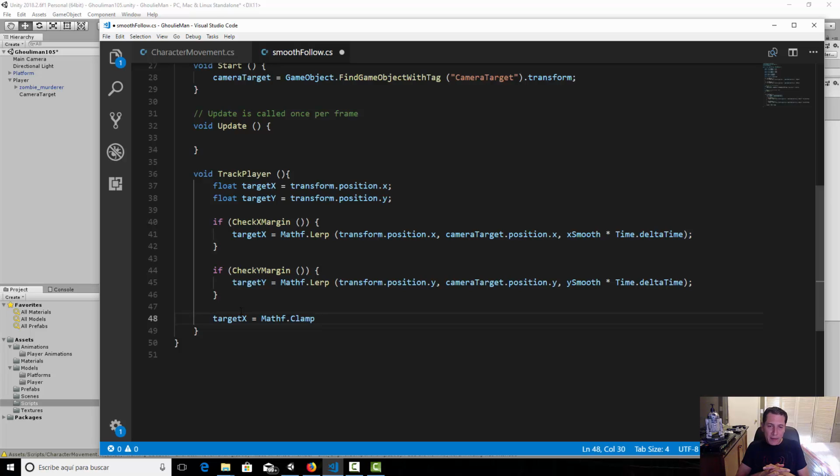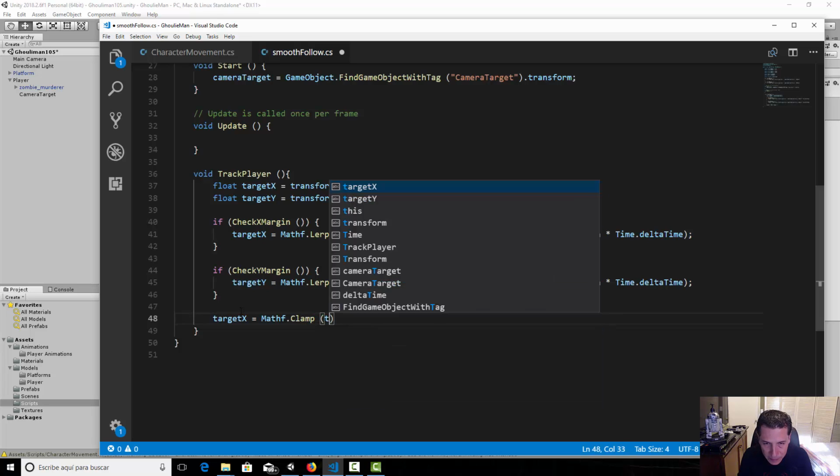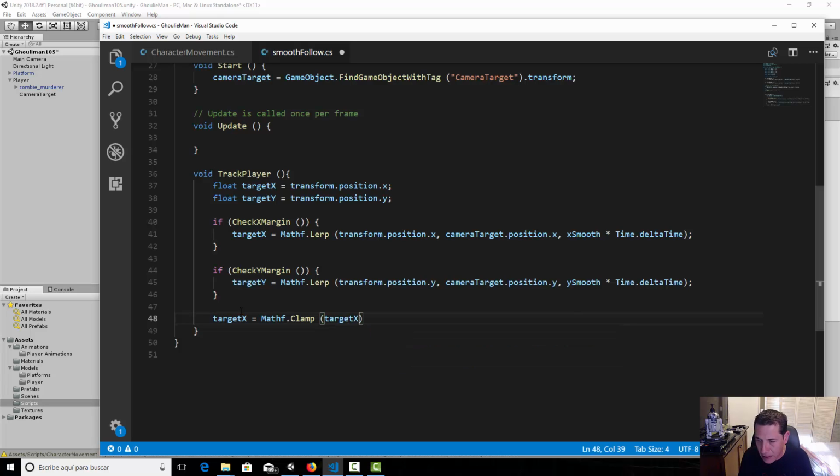So that's where we use the clamp command. So Clamp, target x, comma, min x, comma, max x.